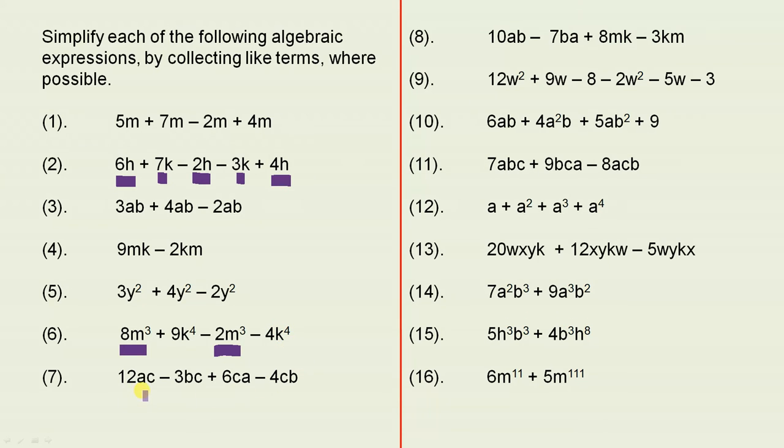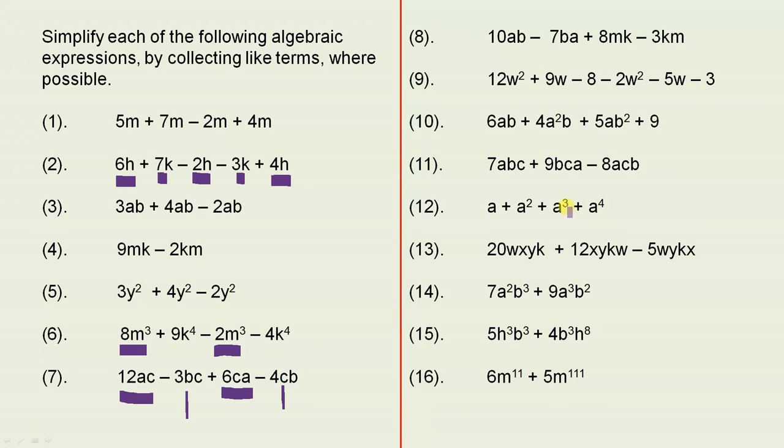Let's look at this one. Look at it very carefully. If you do, you'll see we have 2 like terms there, and we have 2 like terms there. Now they become a little bit more involved as you come across, so you have to look carefully. Remember in the lesson, if you saw the lesson, like terms consist of pronumerals which are exactly the same with respect to what pronumerals are contained in each term and the powers. So you have to be very careful when you look at that.